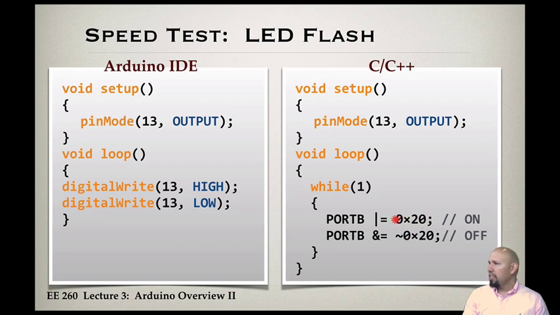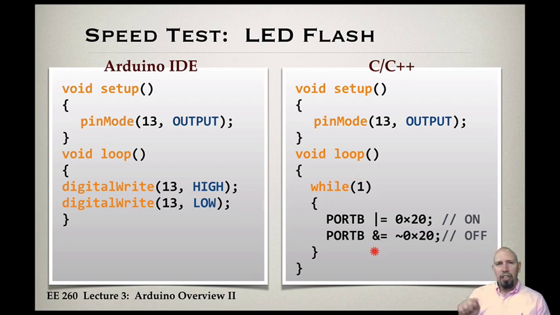Basically what this tells us is that pin number 1, 2, 3, 4, 5, 6, pin number 5 on port B is connected to pin 13 on the digital input output. And all this is doing is turning it on, turning it off, and then going back and doing the same thing. Now notice here I actually have two loops, a while loop, and this says while 1, which means basically it's always going to run. And then we have this outer loop that runs.